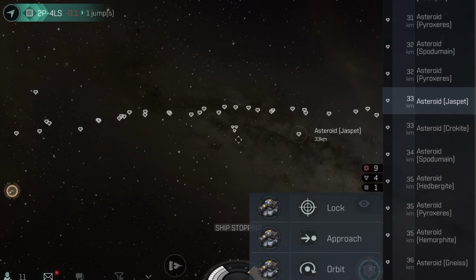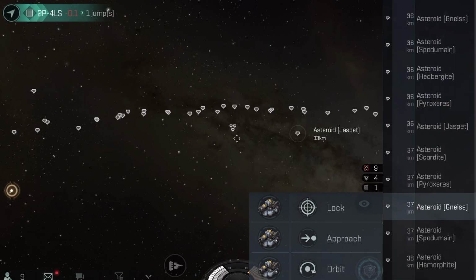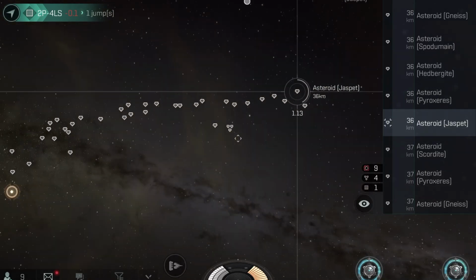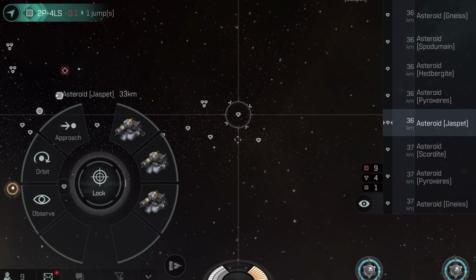Well, now that we've arrived in the system, I'm going to scroll down the asteroid mining list a little bit until I find a jaspit asteroid that's far enough away from the center of the system that I can fly away from that warp beacon and put as much distance between it and myself while I'm mining.